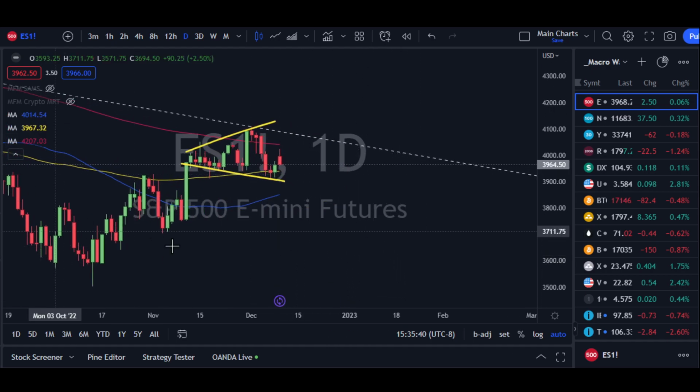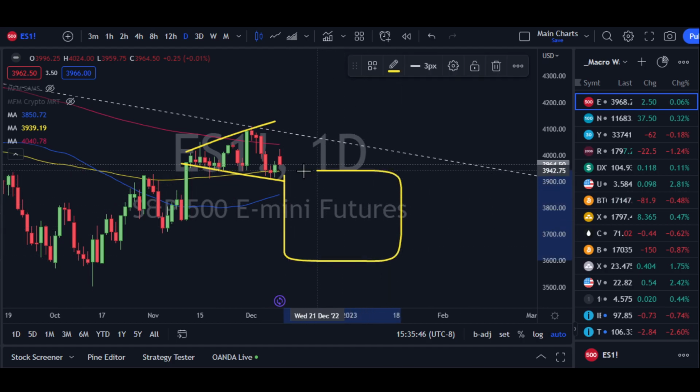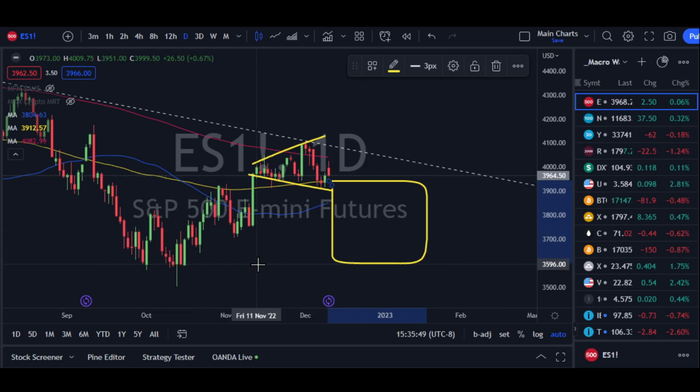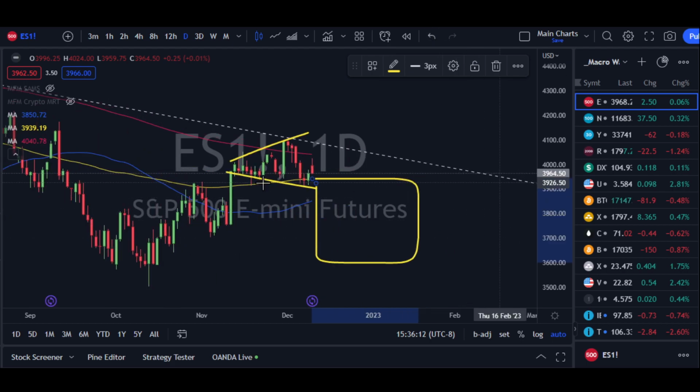And I've posted this on Twitter, I'm looking for a period right about here for price to go. I'm not sure I'm willing to say it's going to revisit this wick low at about 3,500, but I do think we're going to see somewhere between 36 and 37 hundred over the next 3 to 6 weeks, and more likely as soon as next week. I think it'll be interesting to see how price reacts, depending on what happens with inflation, the dot plot, and what the Fed says. I don't want to diminish the possibility that price could go even lower, but this box is the area that I'm targeting within the time frame.